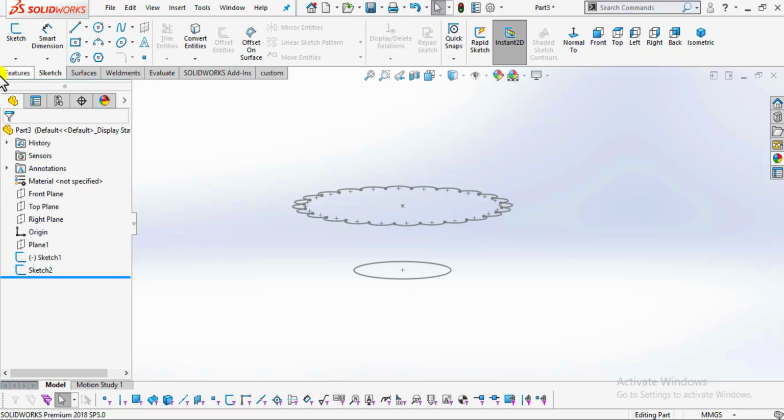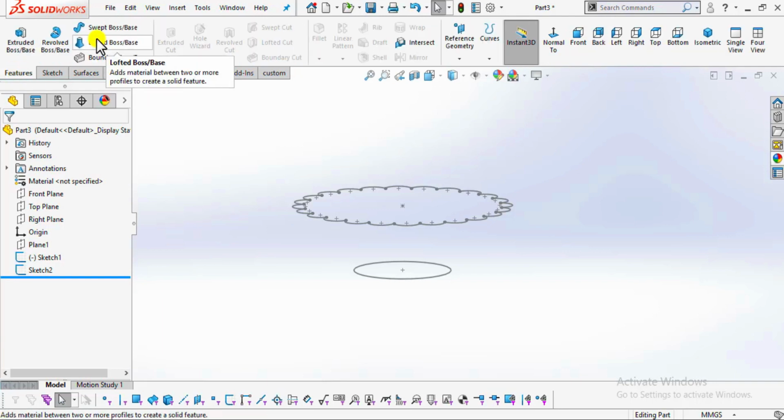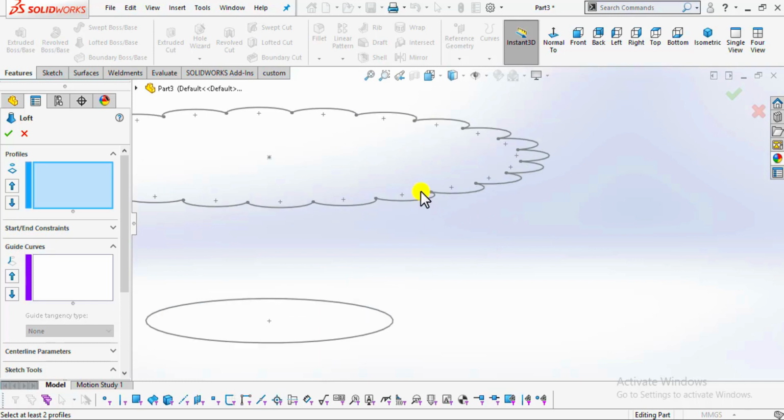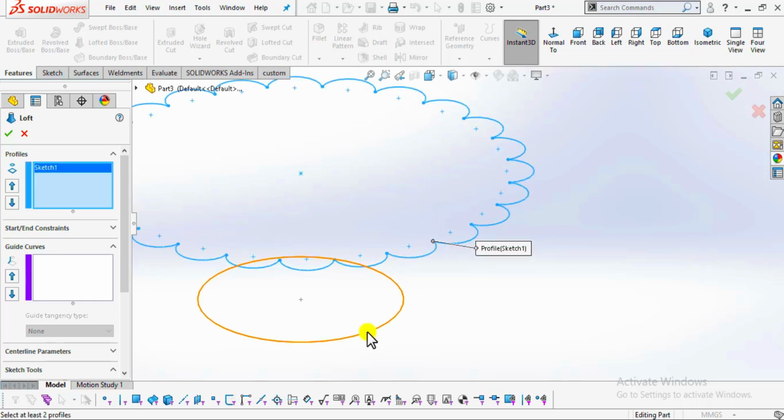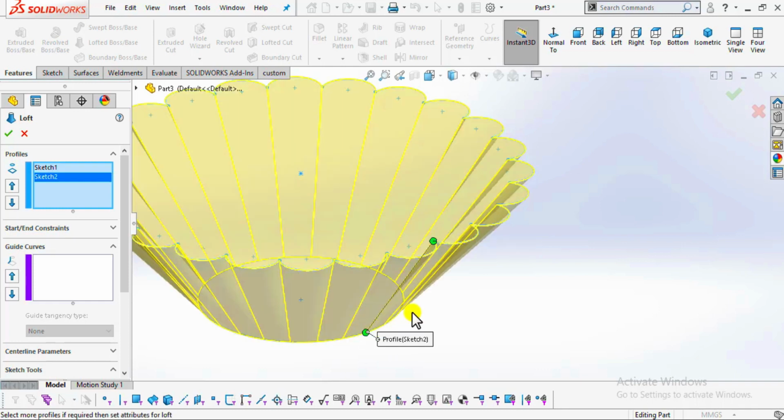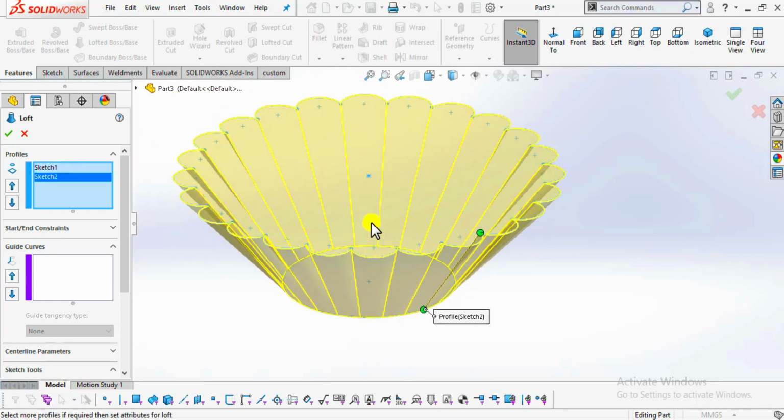Now I will use loft command, create the profile. Go to features, select here lofted boss base. First select this arc. Now select this inside circle, inner circle.